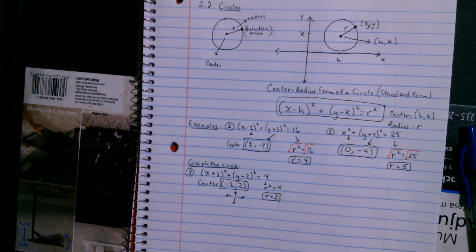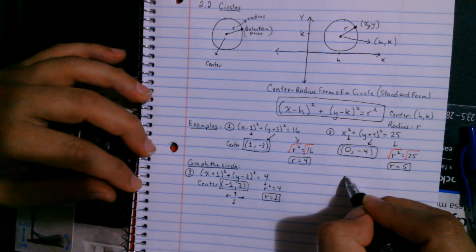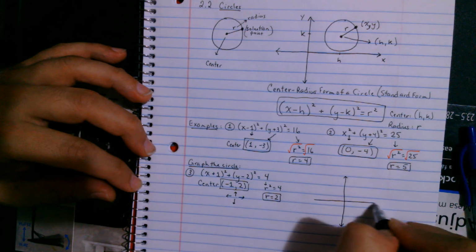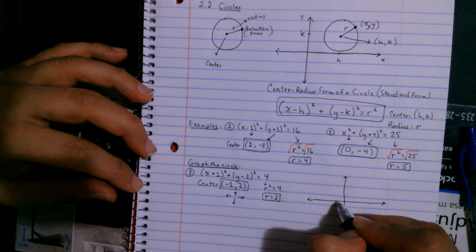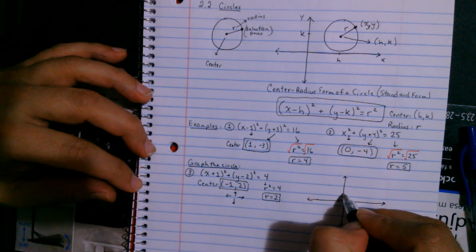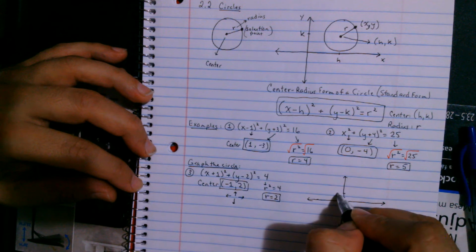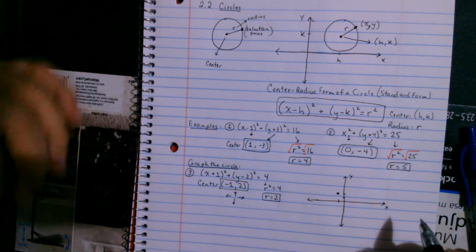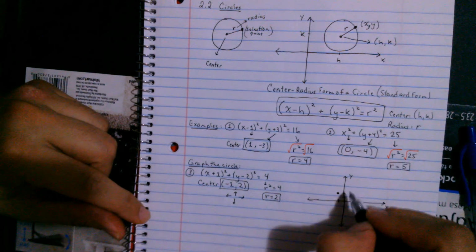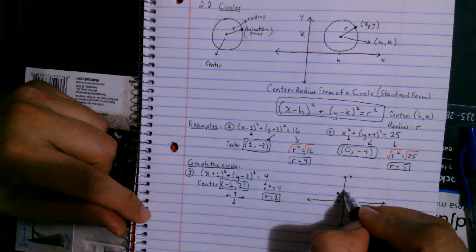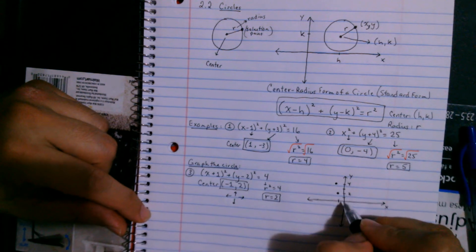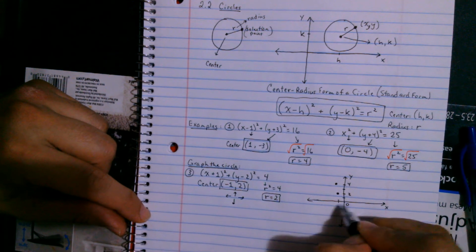Okay, so as I was saying here, I'm going to go to the point (-1, 2), which roughly puts me here. I'll label the coordinates in a moment. From here, this being 2, I'm going to go up 2 units to 4. And then I'm going to go down 2 units to 0.